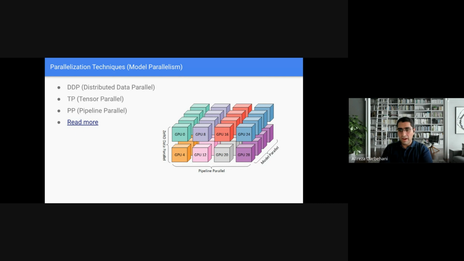So the tensor parallel is different. Now you're dealing with basically tensors and the model, not just the data itself. So each tensor is split up into multiple chunks. So instead of having the whole tensor residing on a single GPU, each shard of the tensor resides on its designated GPU.